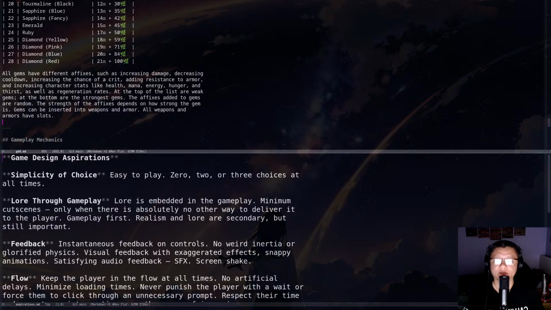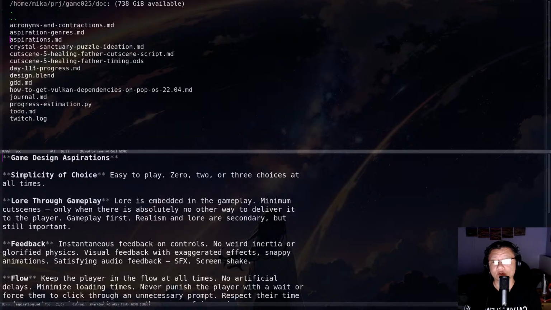Essentially, I took multiple games, looked at them, and thought about what the strong points of each game are and what the weak points are, then removed the weak points and condensed the strong points. So hopefully I'm going to make a good game. But the problem is I do not have intuition.